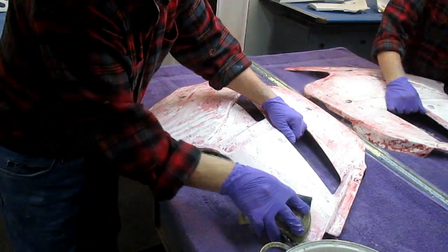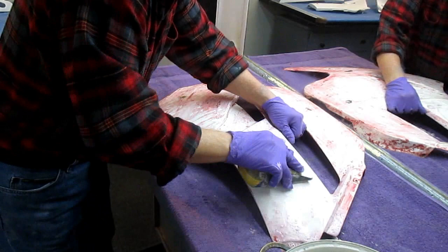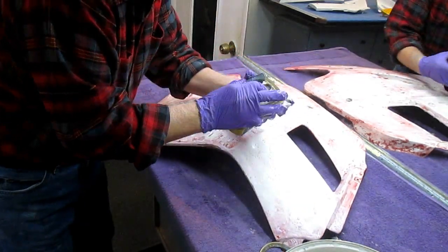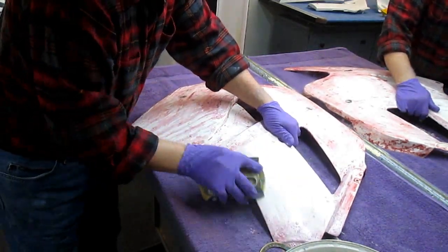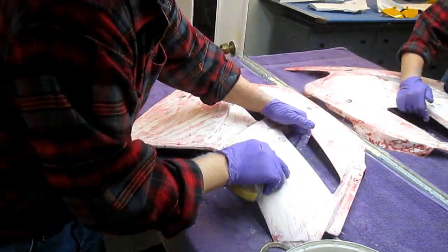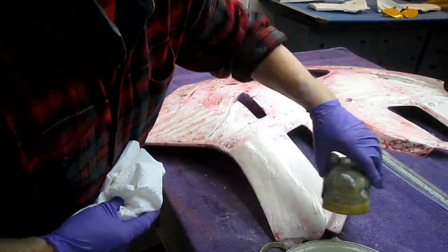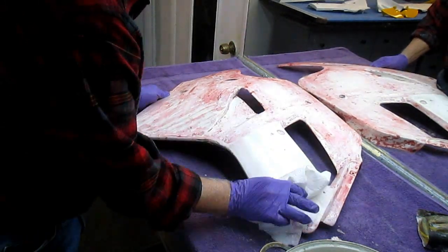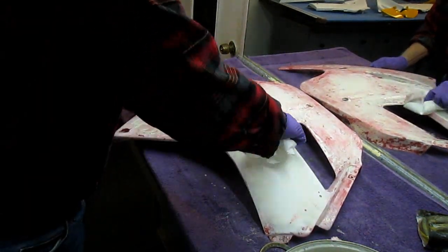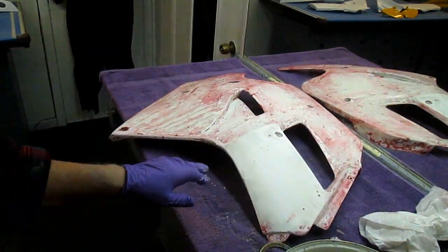This is a critical step, because this gets rid of any of the residual paint remover that's on there, and any scratches that you may have put in, depending on how gentle you are. I'm not that gentle. Anyway, I just wanted to show that real quick. And if I can get a couple paper towels here. We are now into the gel coat with very little residual paint. We'll get that all off with sandpaper.